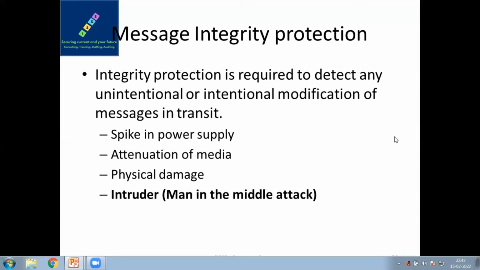Intruder, obviously, this is something we are all concerned about, the man in the middle. If you're going to send data, and there's an intruder who is going to modify the data, that modification is an integrity issue anyway. We also discussed this.